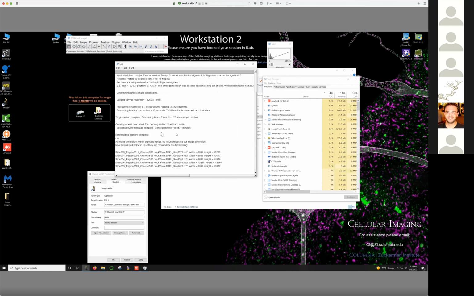And when it's finished, it'll tell you. It makes a preview, which I'll show you in a second, that we can use for troubleshooting. It also prints out the dimensions of all the images, because these aren't listed in anterior to posterior order in the folder, it can be really hard to track down which raw data file is causing the problem. So if you have some unusual data that's causing the pipeline trouble, you can look through this list and say, okay, if one of these says 20,000 instead of 10,000, we know that's way too big for a brain section. So I would look at that image, see the file name, and have a look. But in this one, there's nothing out of the ordinary.